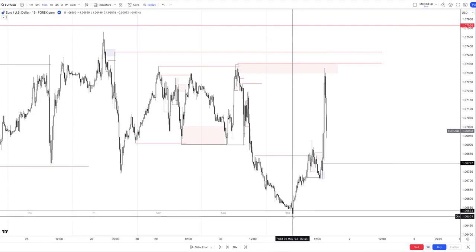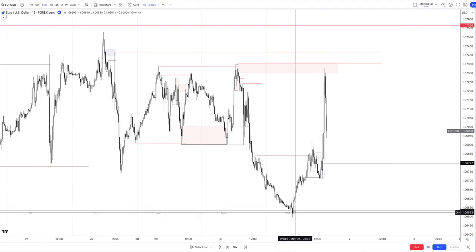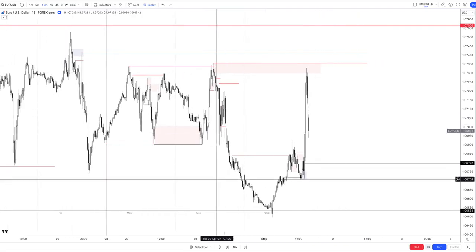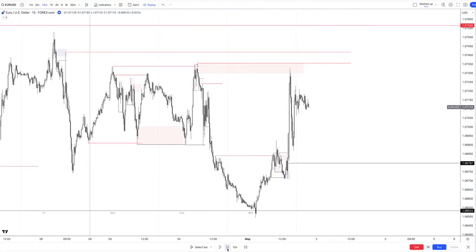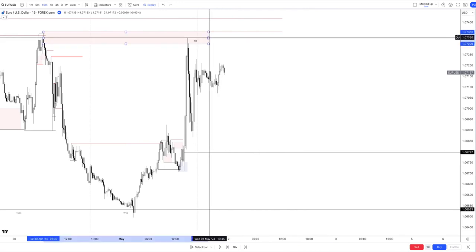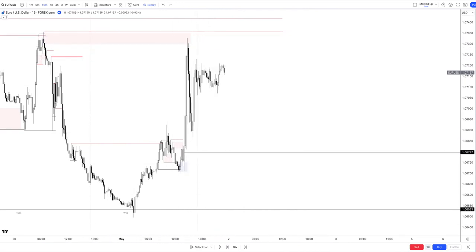Wednesday ended up printing that low, all right, before FOMC. This is in London, and we've gone bullish from there. So let's try and frame out what can happen now on Thursday, all right? Asia prints, London prints, okay? Let's drag this over. We do not want to be selling into here, okay? We are now building liquidity at the lows here in London. So let's mark this out.